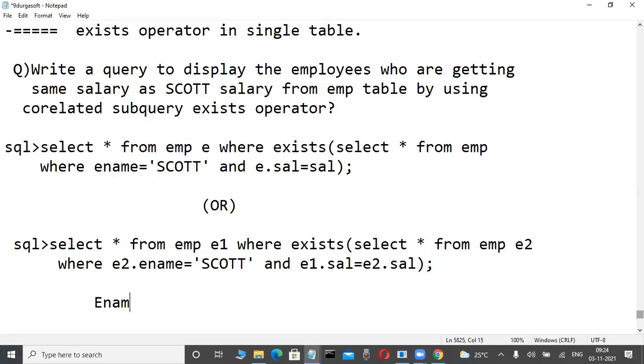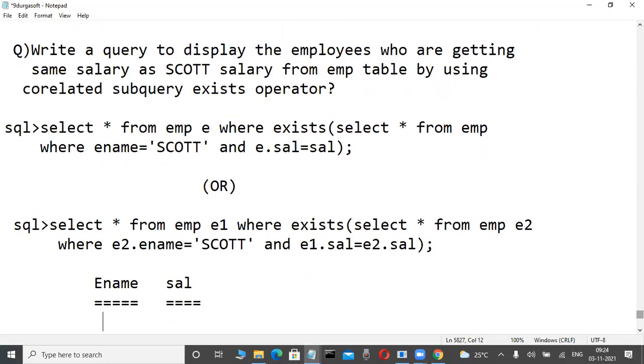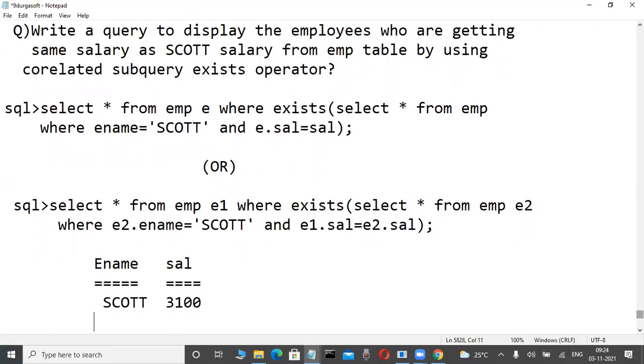E name, your salary like this. Scott. In my class, 3,100 is there. In your table, 3,000 is there. Okay, don't worry. And if I don't want to display Scott, use not equal to also after the correlation, so after the child query we are using it, not a problem. Write both the things. This is a predefined query. Okay, and you are using the operator or not, check it out, purpose, nothing is there.